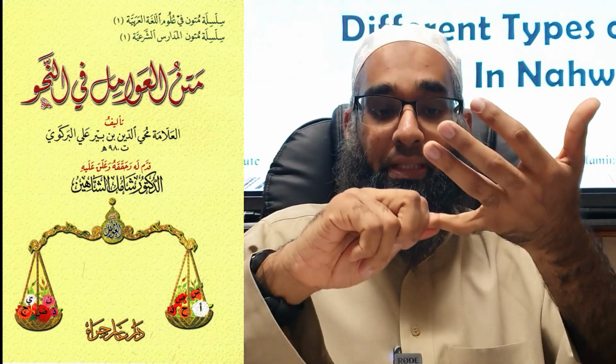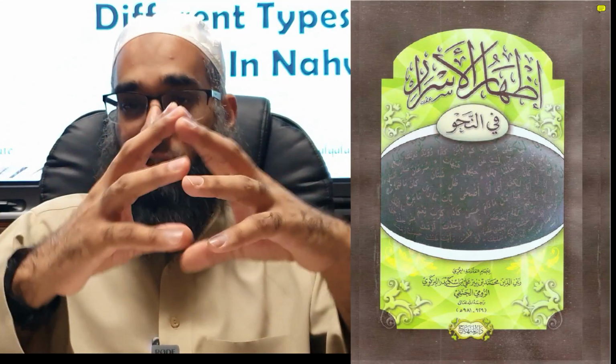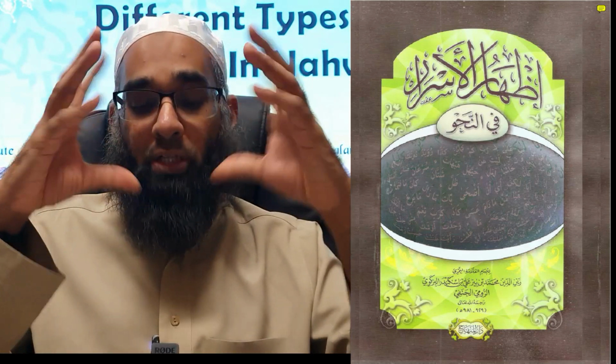It has the amil, then it has the ma'mul, and it also has i'rab. It explains the i'rab. So if someone wants to study this, I would recommend reading Awamil Bidqi. And for Awamil Bidqi, the Musannif, rahmatullah, has a sharh on this book itself, like Izharul Asrar. The sharh is not only based on the Awamil concept, it's more on general rules. So that is quite good.